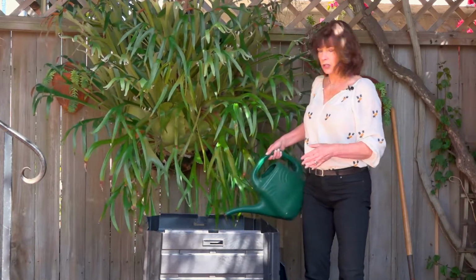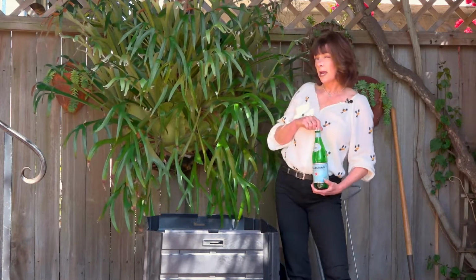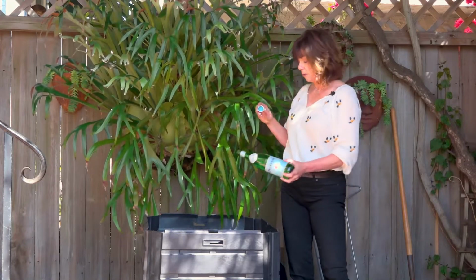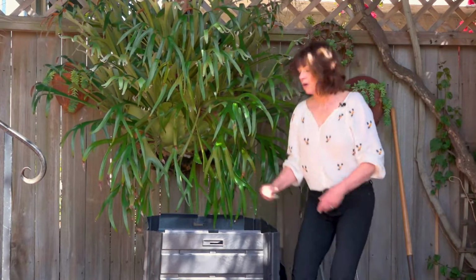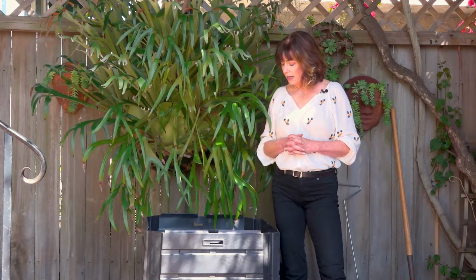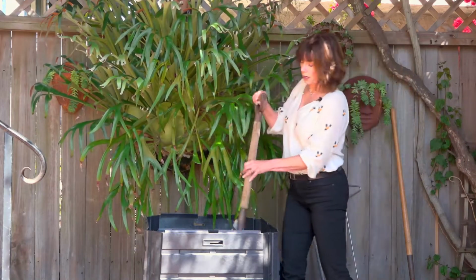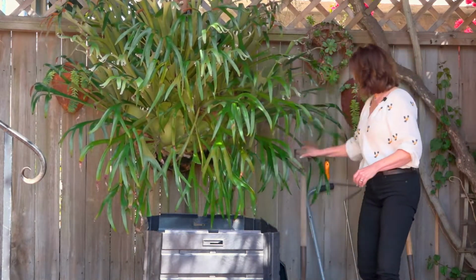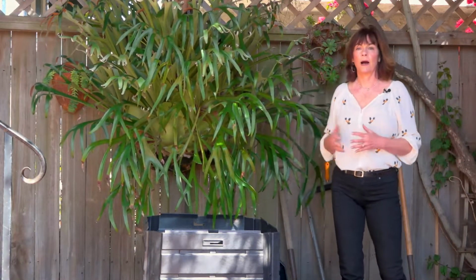So for water, you can just use the hose, or if you want to really step it up to a more gourmet compost, you can use fancy bottled fizzy water. Just kidding, don't waste your fizzy water. But yeah, just get the hose or a watering can and put some water in there. You want it moistened, you don't want it really drenched wet, okay? And then once you've got everything in there, you want to mix it up. So go ahead and take a pitchfork or a shovel or whatever you have, as long as you get some air into the pile. If you have a tumbler, you just turn it around and that's how you get the air in the pile.